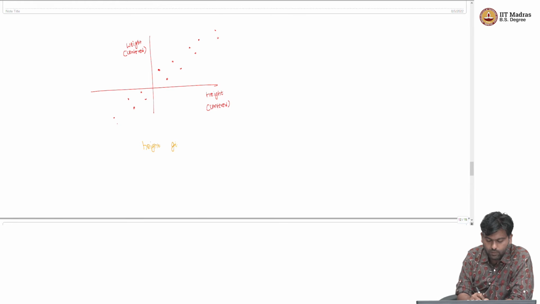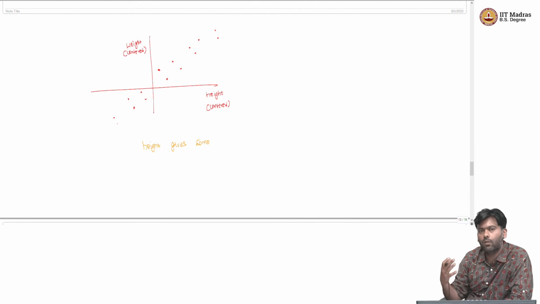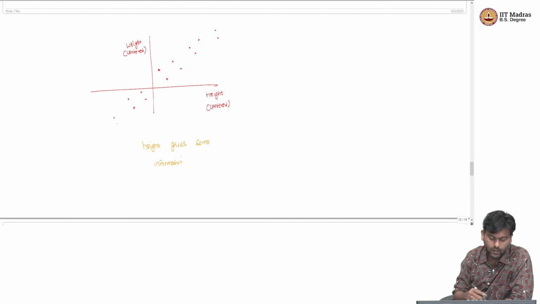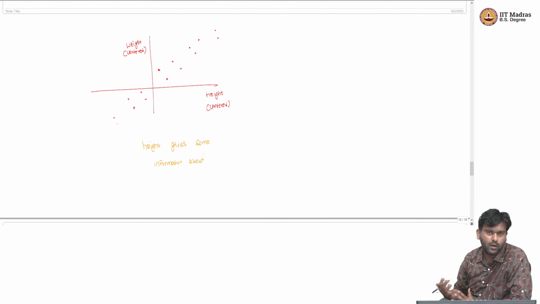Now, the main thing that we are observing is that height gives some information about weight, right. So, if I tell you what the height is, if the height increases, the weight also tends to increase, right. That is the main observation here, and that is why we started with fitting lines. But more importantly, height and weight are not, loosely saying, independent of each other, right. I should be careful when I use the word independent, but intuitively height and weight are not independent of each other, because height gives me some information about the weight.